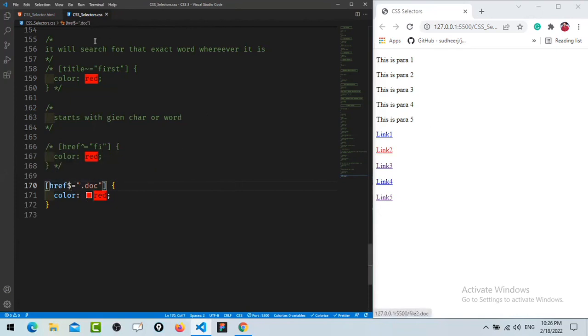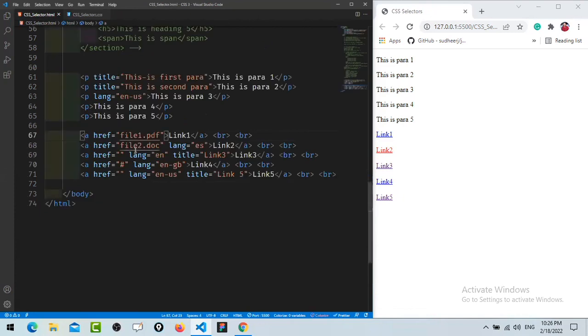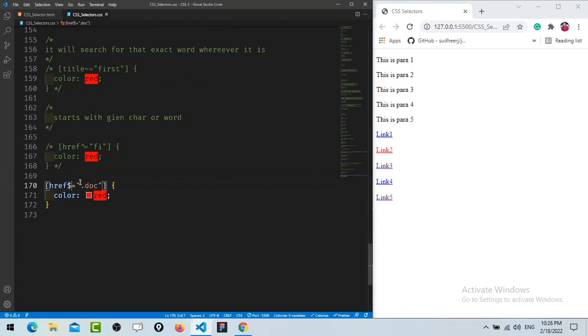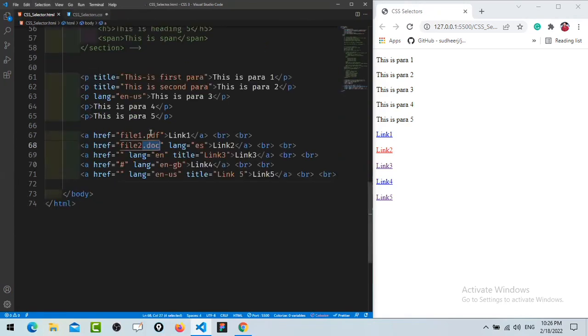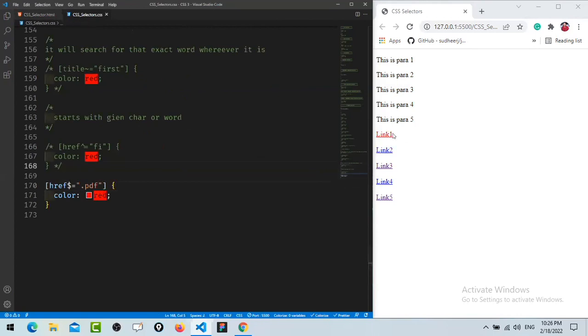See, the second link is ending with .doc. If you go with .pdf, it will select which element? Link one, the first one. See here. As you have seen, we have starts with the given character or word, so this is just the opposite of that one.